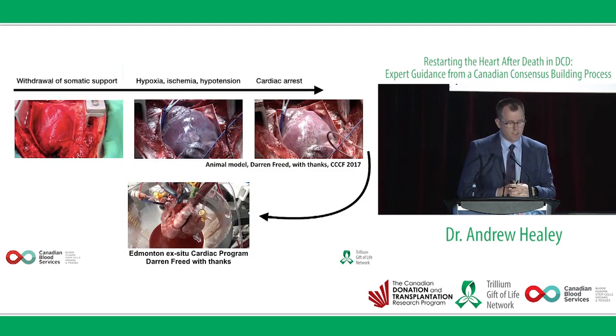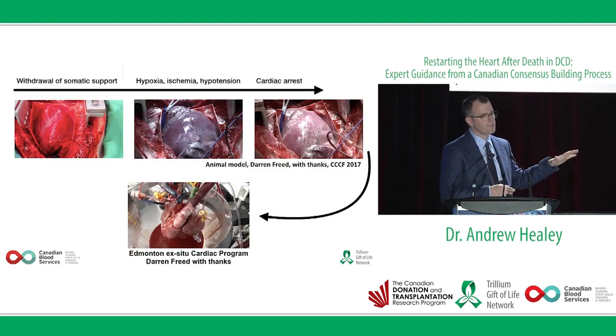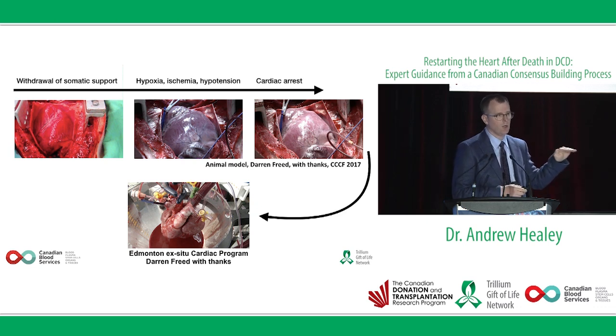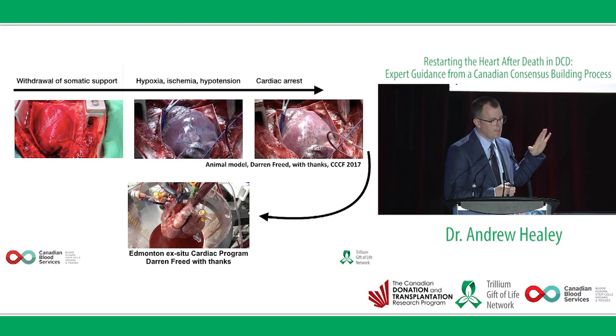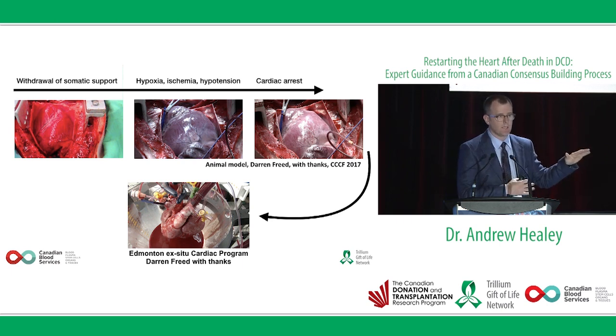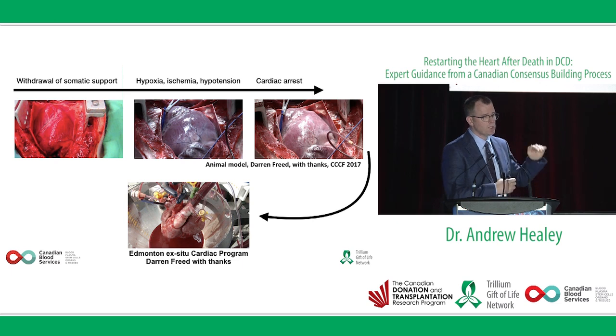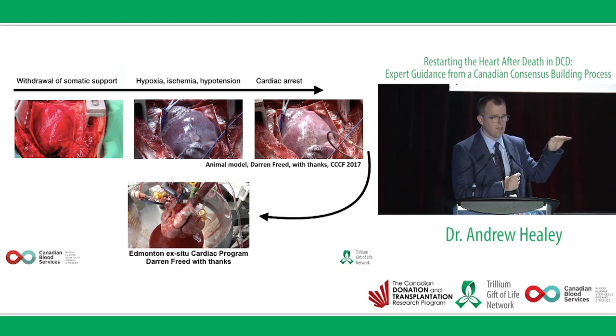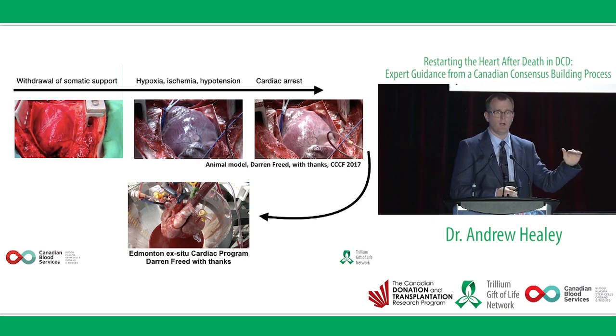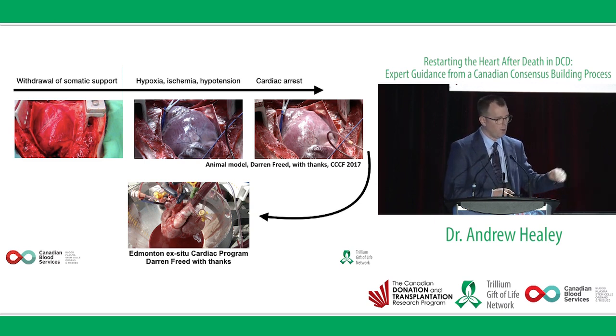These videos are courtesy of Darren Freed, and they show you what the heart looks like as it goes through this process of withdrawal of invasive support. So at the beginning of withdrawal, this is a video that shows you the physiology of the heart. You get a vigorous contractility. You eventually go through this period of hypoxia, ischemia. You get distension of both the right ventricle and the left ventricle. You get injury to the myocytes, and you get hypotension. And then eventually you get to a place where you have cardiac arrest and no forward flow.